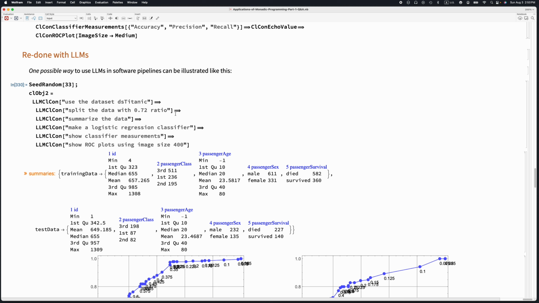Because of the software monads, the way I can plug and play the different segments is actually quite useful. I can have some arbitrary, so to speak, interlacing of natural language specifications and concrete code here. But the natural language specifications also get translated into concrete code.